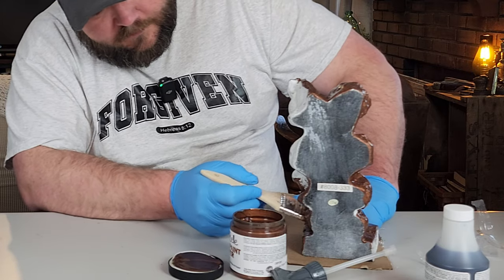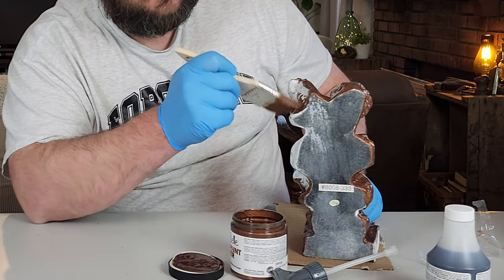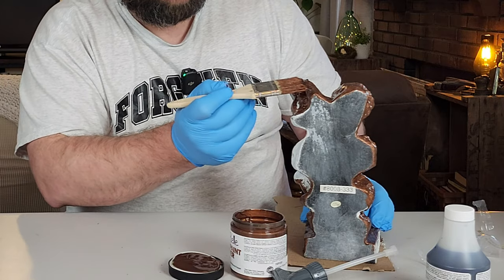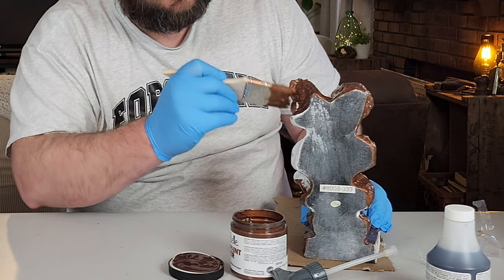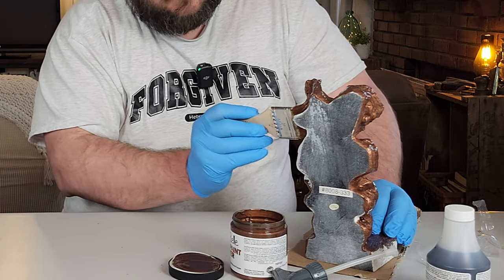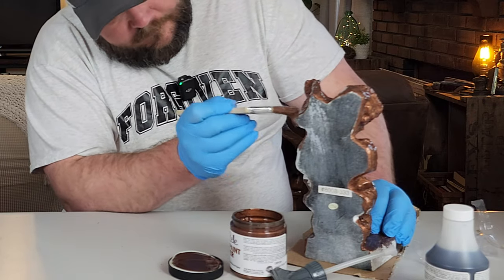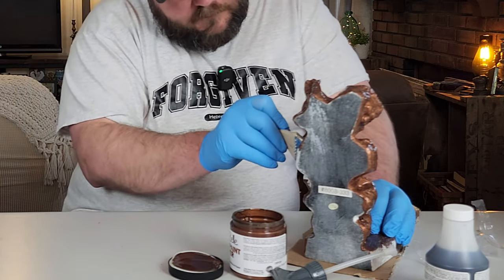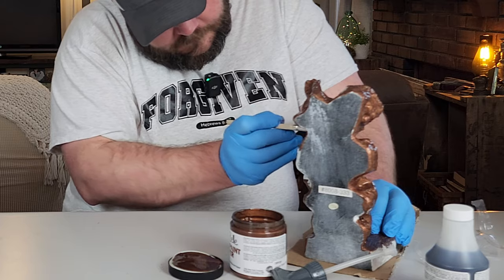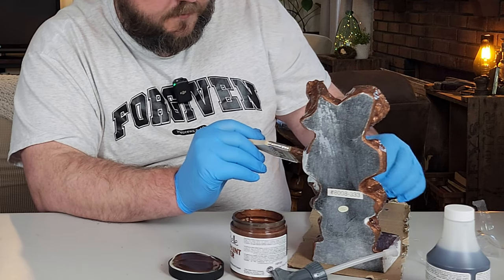So you just want to get in there, get it painted, make sure the metal filings get all over it. You can actually see some of the larger specs of the metal filings. I just got some on the counter — she ain't going to like it because this isn't the same as chalk paint. I should have used a bigger piece of cardboard. This is really soupy. If you've never used it before, this is a really soupy product, but I like it so far — it's going on pretty good.